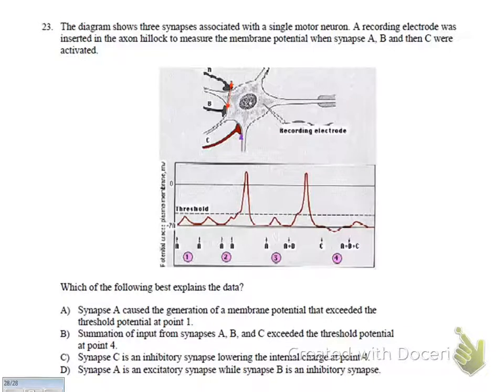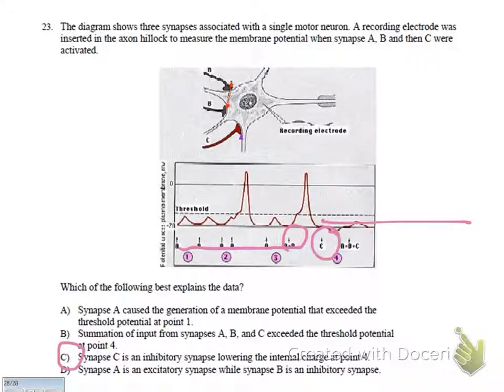Okay, and I think this is your last question. To answer this question, you had to remember what inhibitory, which was a stop, and excitatory meant. If you look at these letters down here, you have A, and B, and then here's C, and C is the inhibitory. So C is the correct answer because, oh, I think it's D, my bad. Yeah, oh, I'm sorry. C is an inhibitory synapse, so it's C. Lowering, because after C it stopped.